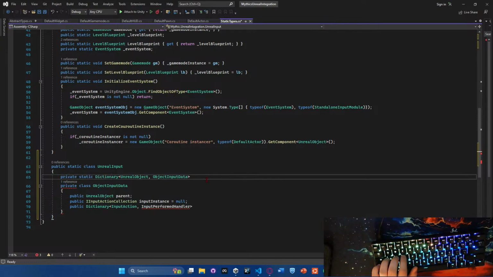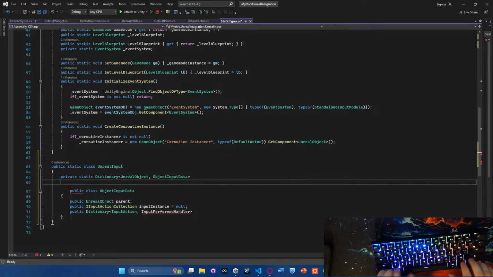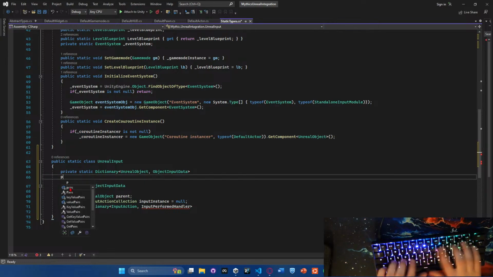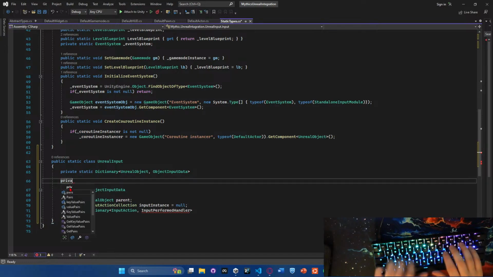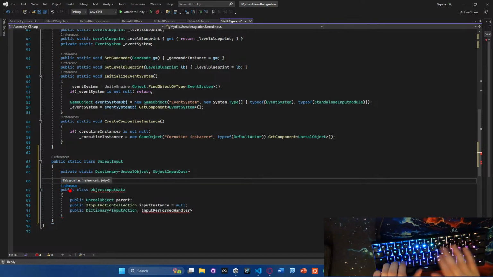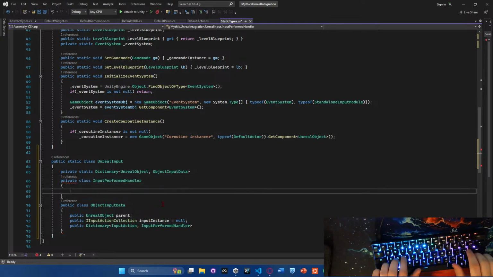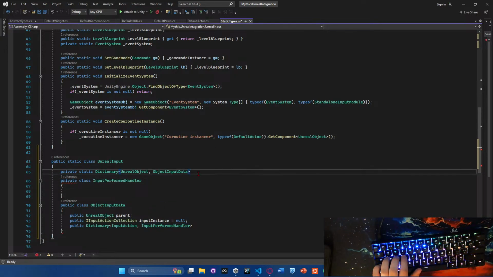So I'll make one more class up here. Inputs performed handler. This could be private. No one's going to see it. I'll just do that for now.